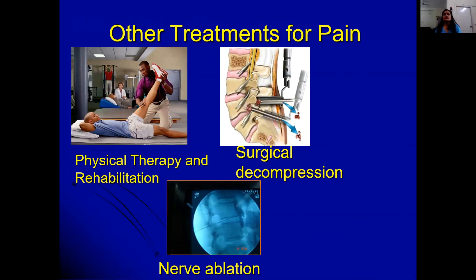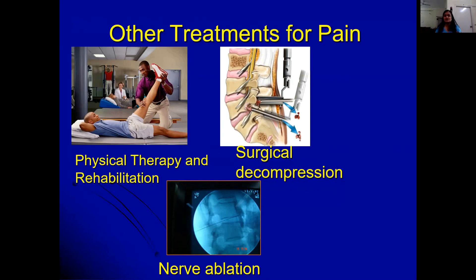For all chronic pain, do not rush to start medications. Always consider non-pharmacological approaches first since this is a long-term problem. Think about how to improve the patient's quality of life and modify lifestyle. Physical therapy and rehabilitation play a critical role in non-cancer pain conditions — these should be the first approach. Nerve blocks and interventional procedures are needed in only about 10 percent of patients; 90 percent can be managed with medications.